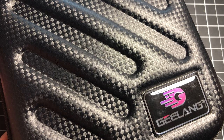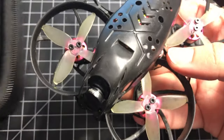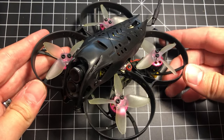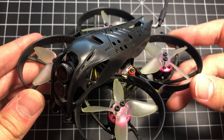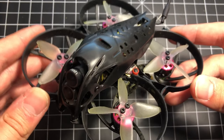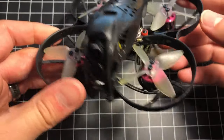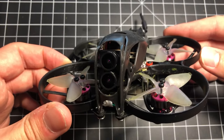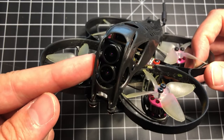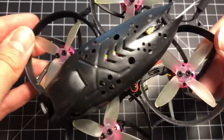Just got this in — it's the GLang Hobby UFO 85X 4K. It is a new contender to the growing world of drones known as Cinewhoops. The main reason to consider one of these is to have a small, under-250-gram FPV drone that can take high-definition video. The ducted design makes them very safe to fly both outdoors and indoors. It wasn't until recently that drones of this size and form factor could deliver high-def video at this price point. So let's find out how this Cinewhoop in particular performs.